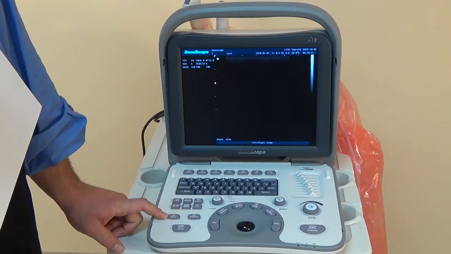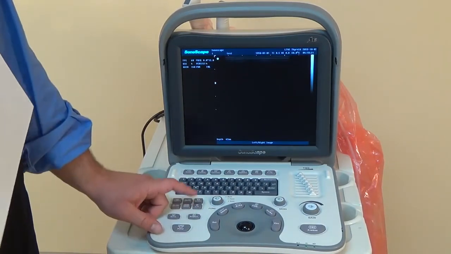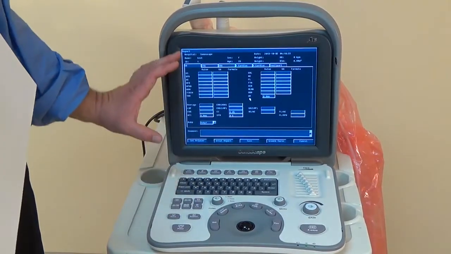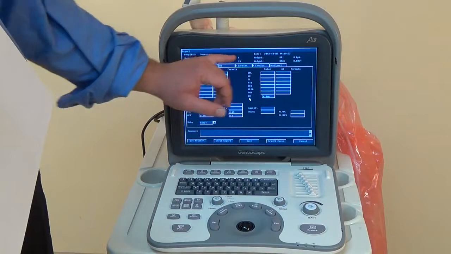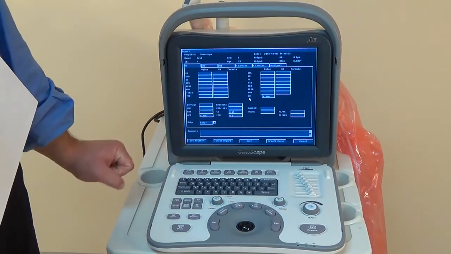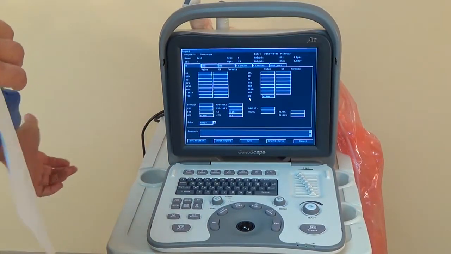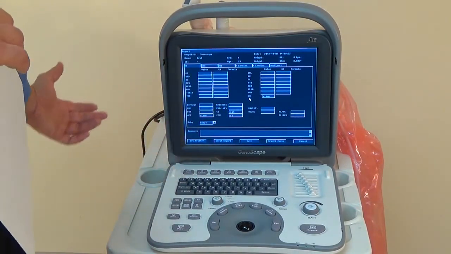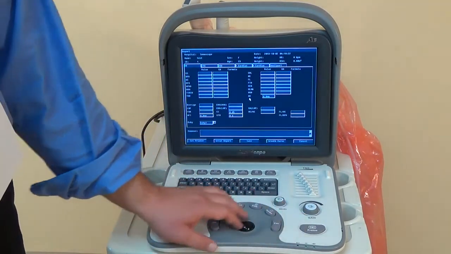We have the Save button, so that's how you save images to your USB or your computer. The report page, once again, like I said, this is human software, so it comes up under all the human settings, but if you have it for veterinary use, you can have it for all the different types of animals. That is just your different calculations, primarily: if it's animals, OB, humans, cardiac, you can have small parts. It all depends on what you want to save. Let's get out of that.